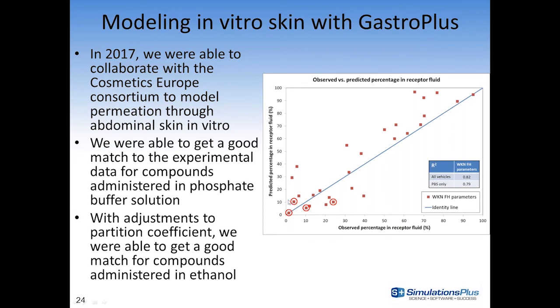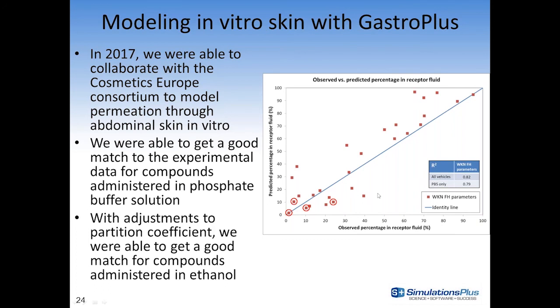As you can see, overall we were getting very good alignment between the observed percentage in receptor fluid and the predicted percentage. One interesting thing about this was that most of the compounds were administered in phosphate buffered saline, but there were also 4 compounds that were administered in ethanol.